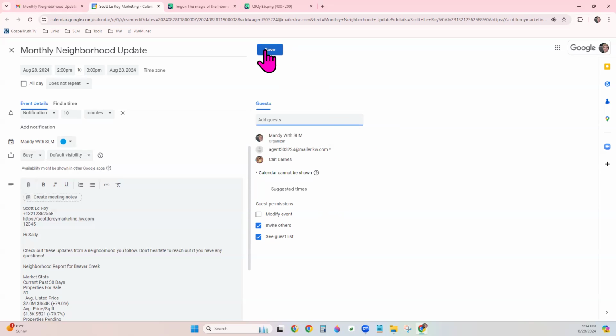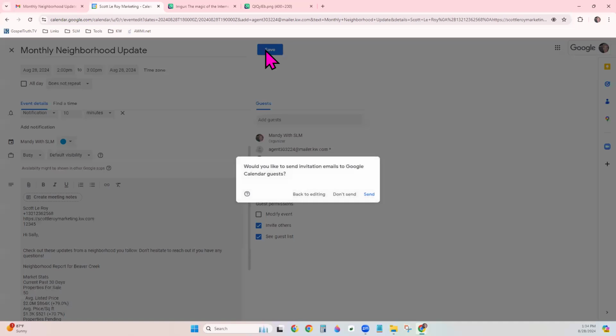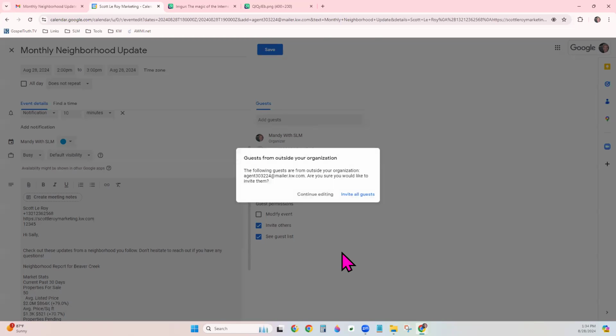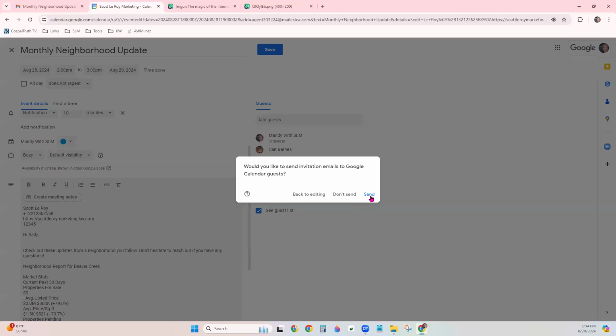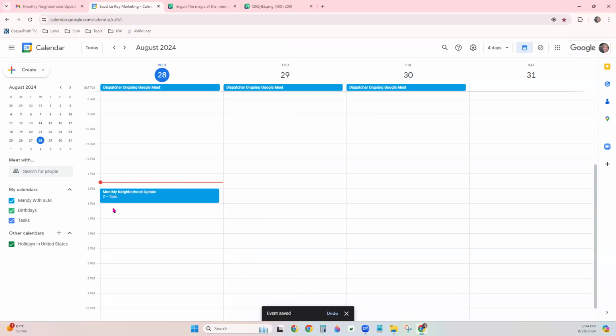We're going to go ahead and click save to keep this event. Since I added someone's email as a guest, I can choose to send an email to that person. We're clicking send. It lets me know it's inviting someone outside of our organization, and that's okay. I'm going to continue editing and remove that one. That's Command email. So we'll click save and send again. Now we see our event on our Google Calendar, and that person received an invite to join that Google Meet appointment. Okay, we're going to visit the calendar in just two shakes.